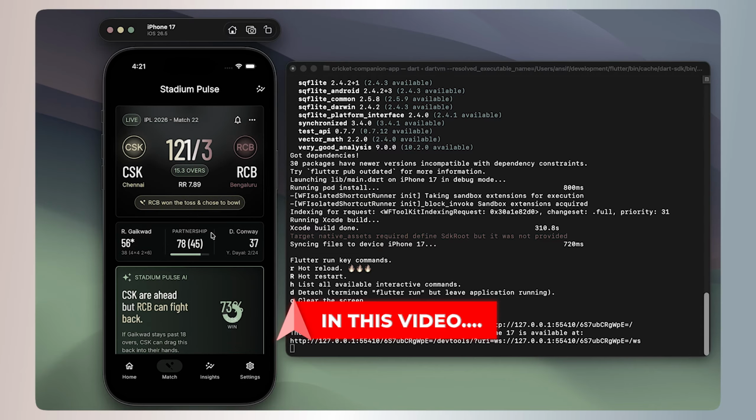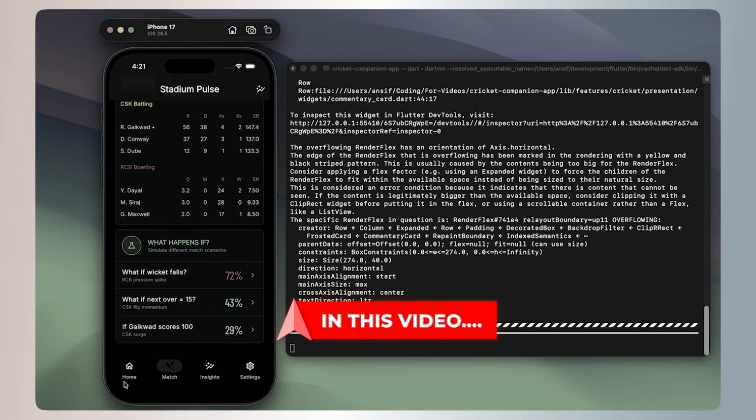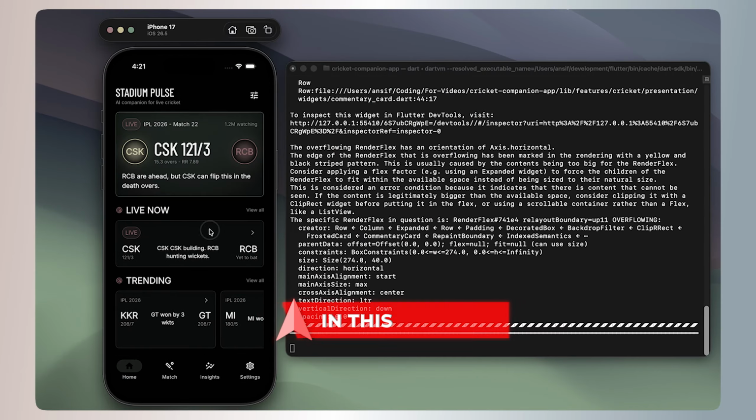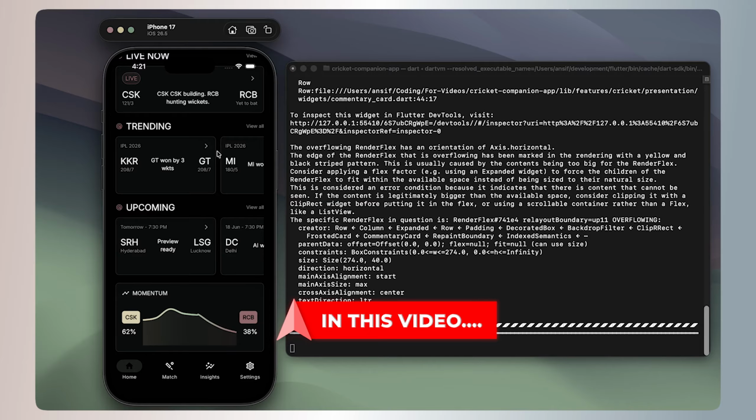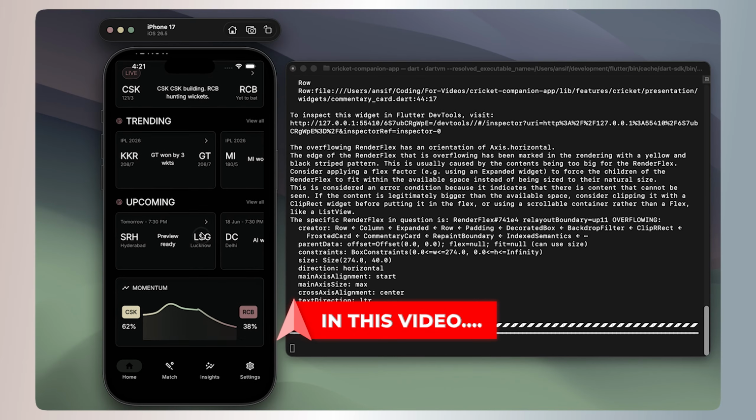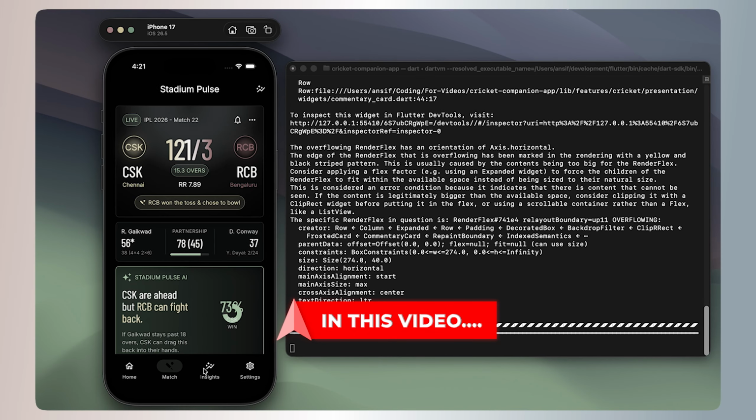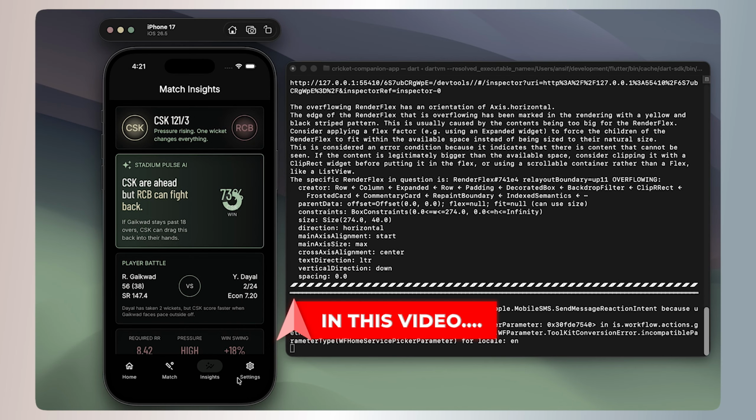There is only mock data, that is dummy data. But we have clearly stated in the master prompt what information is needed in the dummy data. In that, the matches that are trending and the upcoming matches will all come here. After this, if we go to the live match, we will go to the stadium pulse page of that match.